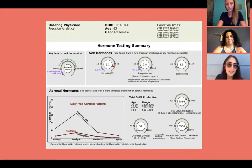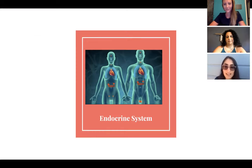If you could go back to the last slide. Yeah, so you can see in this picture, you've got the ovaries, you've got this gland in the brain called the hypothalamus, the adrenal sitting on top of the kidneys. All of these work together like an orchestra. So when these instruments are in tune, the notes are melodious. When certain instruments like the ovaries or adrenal glands need tuning, the body can be out of tune. So it can look like brain fog, fatigue, hair loss, and that's where we come in with certain supplements, lifestyle changes, and even medications to help get these instruments back in tune.